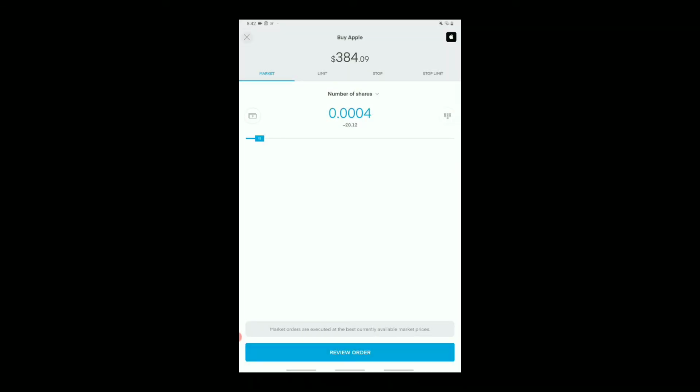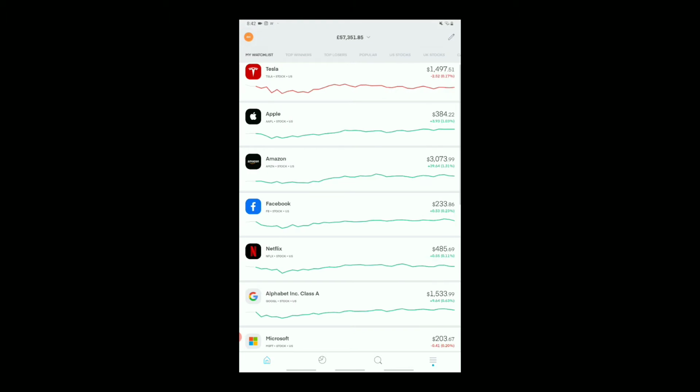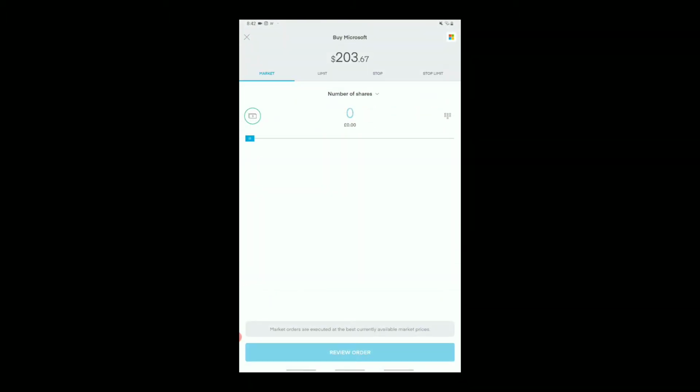Okay, I can only go for a 0.1, so I'll go for a different stock just for an example. So we'll go for, let's say, Microsoft if we can. Yep, so we're going to buy this, and then we can pick the amount of shares that we want. We can go all the way up in my instance, but perhaps that's not the case with you. So just pick a stock that you want and press buy. You can also pick an order price where you would like to do this, and the amount of shares which you'd like to buy, and other kind of cool features.